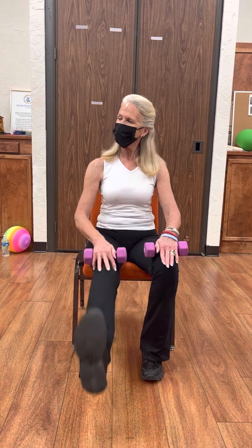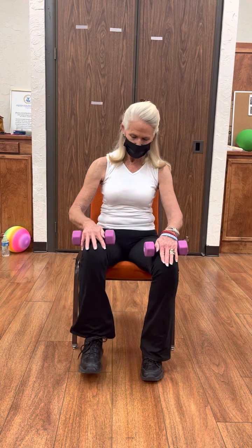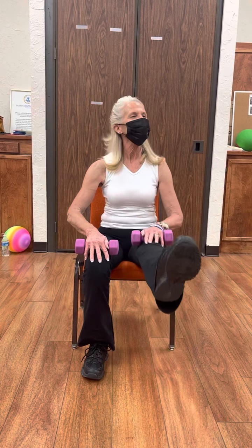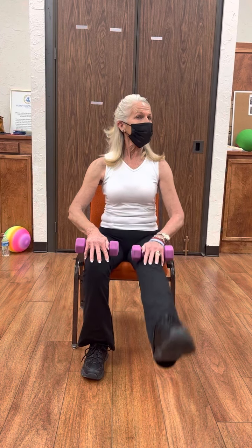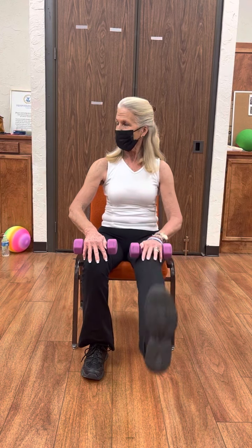Three, four, five. Good. Six, seven, eight, nine. Perfect. Ten. Place it back into that starting position. The weight shifts. Looking forward, not down. Lift it up. One, two. Good. Three, four, five, six. Seven, eight, nine. Flex foot, toes up. Three, four. Good. Five, six, seven, eight, nine, and 10. Awesome job. It's been real, but we're done with you.